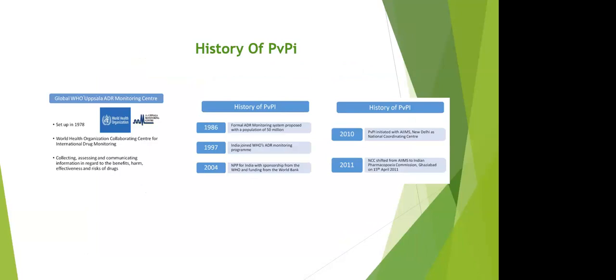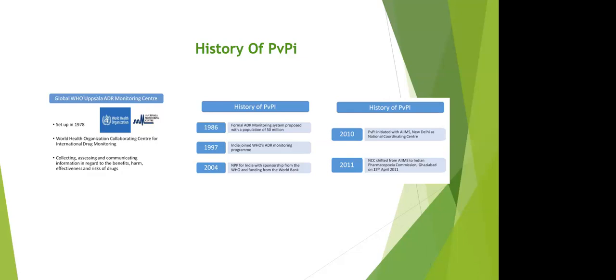So, the history of PVPI. Initially, thalidomide was widely used in the late 1950s and 1960s. Thalidomide was widely used for the treatment of nausea in pregnant women. It became apparent in the 1960s that thalidomide treatment resulted in severe birth defects in thousands of children. So in November 1961, thalidomide was taken off the market. Experts estimated that thalidomide led to the death of approximately 2,000 children and serious birth defects in more than 10,000 children. Because of this, the WHO started the International Drug Monitoring Program in response to the thalidomide disaster.